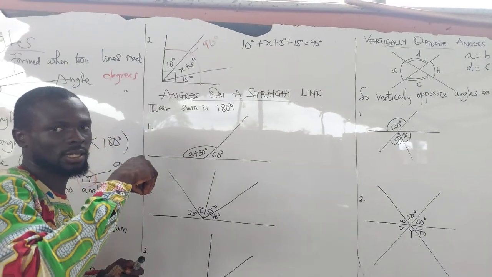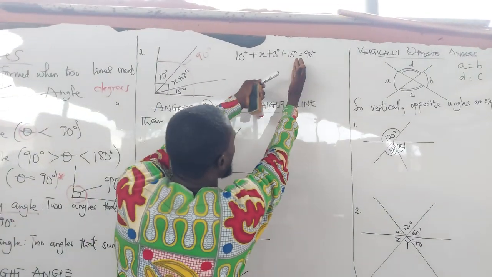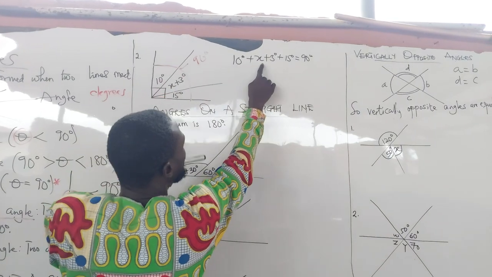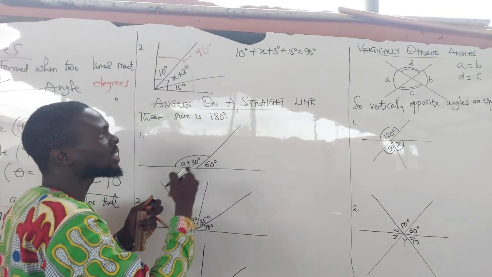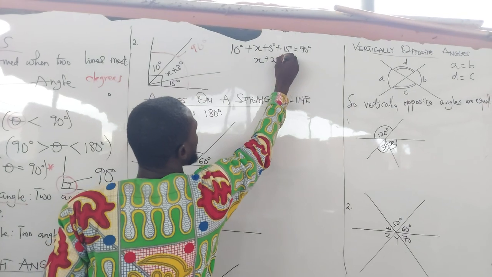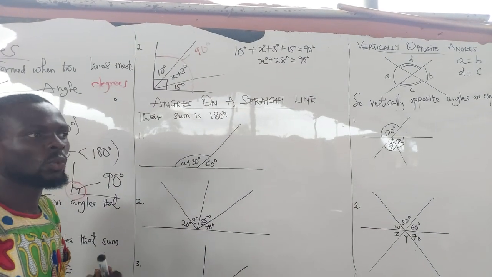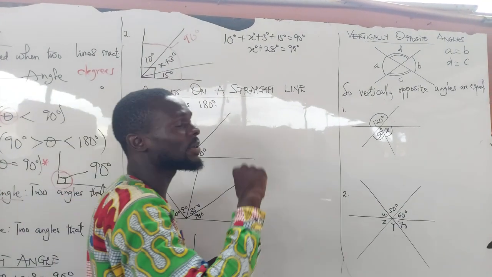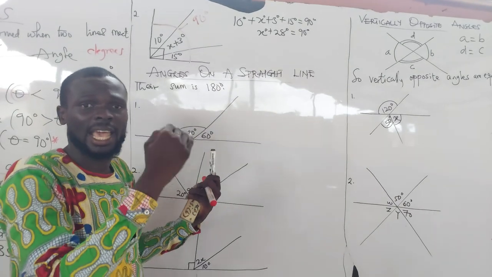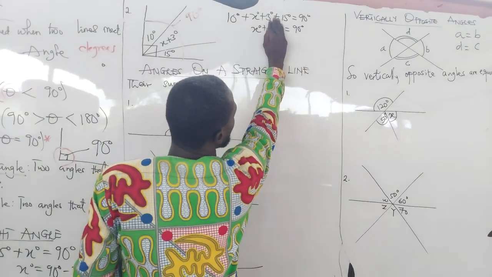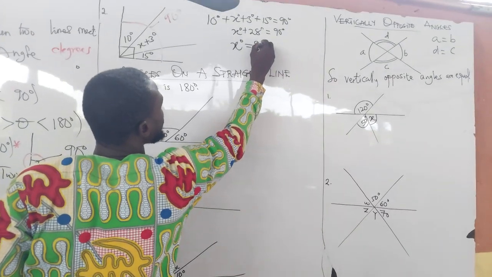We are solving for x. So now that you have this equation, you just make x the subject. By looking at all the numbers on your left, we can say 10 plus 3 is 13. Then 13 plus this 15 will give us 28. So x plus 28 degrees is equal to 90 degrees. Remember, we are working with angles, so our degrees are very, very important. So now, we want x. Wanting x means let x stand alone. So if you cover the 28, you have x is equal to 90. So we write it down as x degrees is equal to 90 degrees.